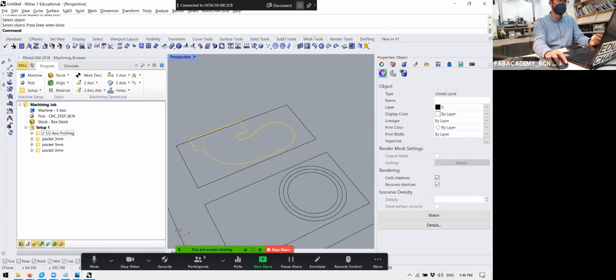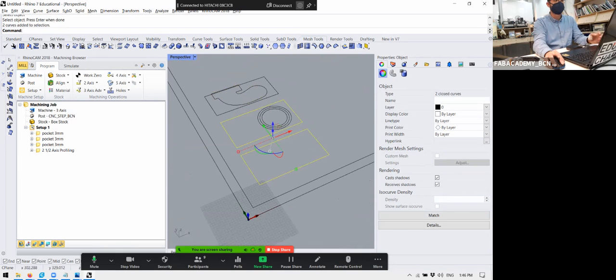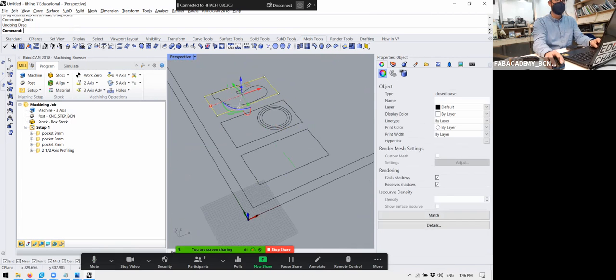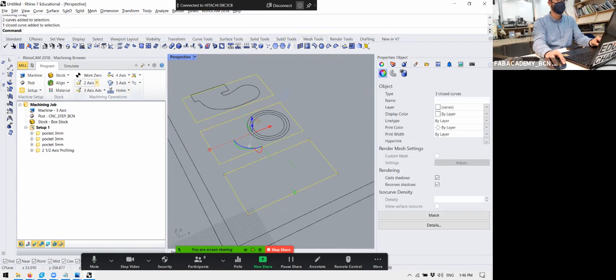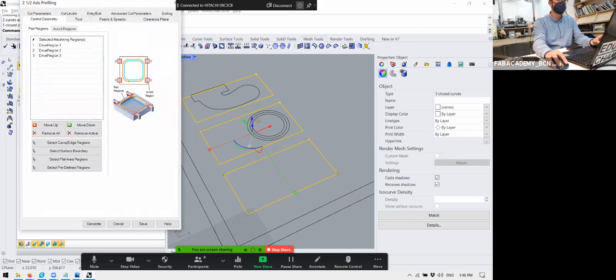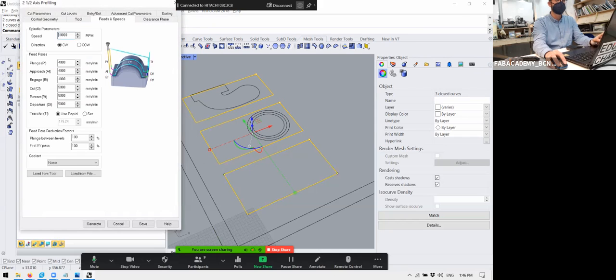Now the first thing is after the pockets. And now we will do the exterior parts. That is this tree. Oops. What I can do is just choose this tree. Axis, profiling. It's exactly the same as we did right now. Everything is the same. Tool, we check the speeds.